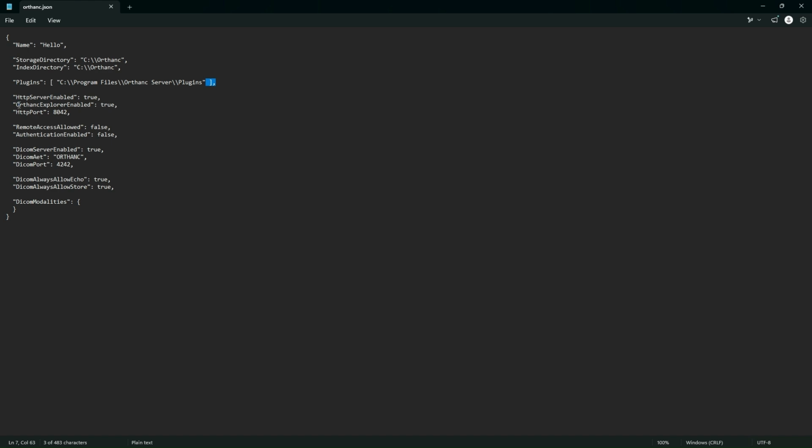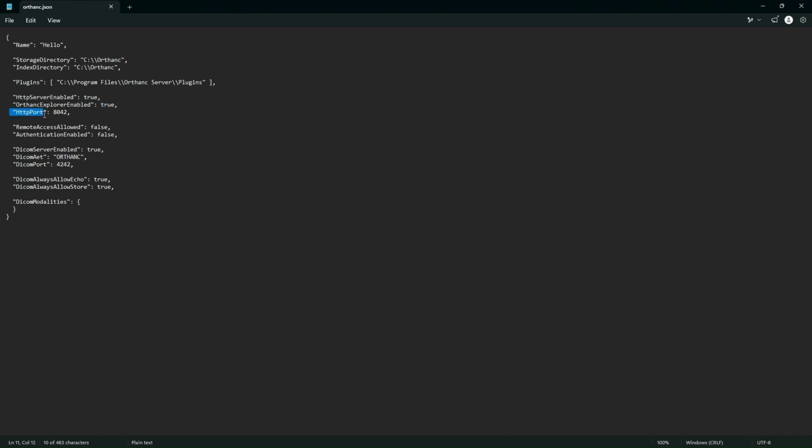Now, as we move down to these settings out here, these are the web interface settings. And obviously, as you would have imagined, they control the web interface. HTTP server enabled means Orthanc will accept browser connections. So remember again, what are we doing out here? We have the name here in quotes, then we have the colon, and then we have the Boolean value out here. So it's true. That means it's on. Orthanc Explorer enabled, which is also true in our configuration, means the web user interface is enabled.